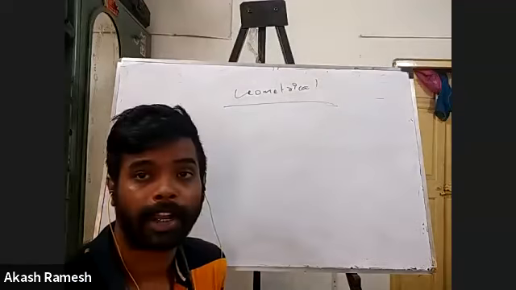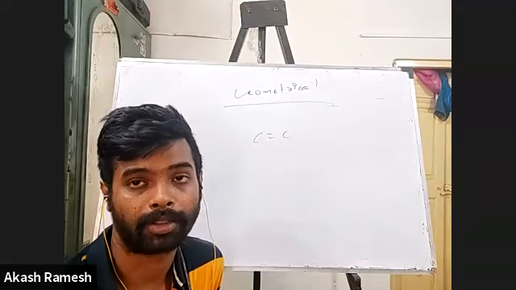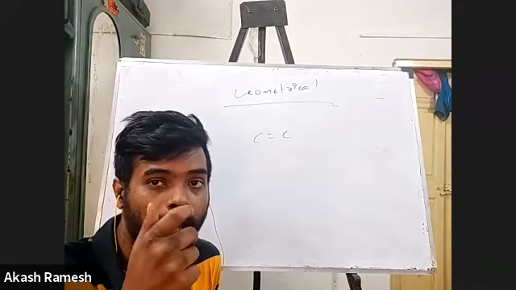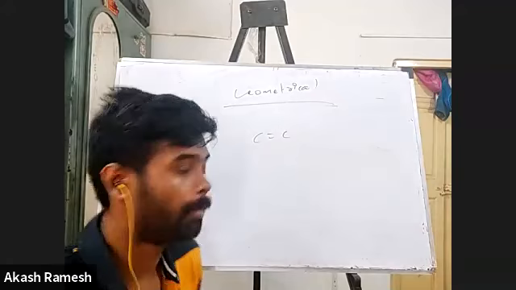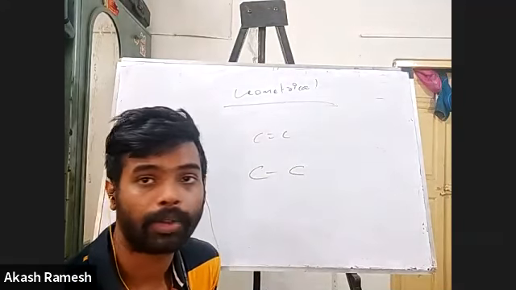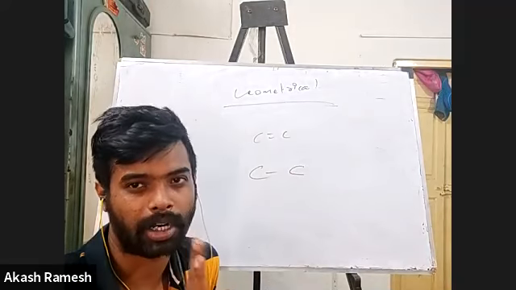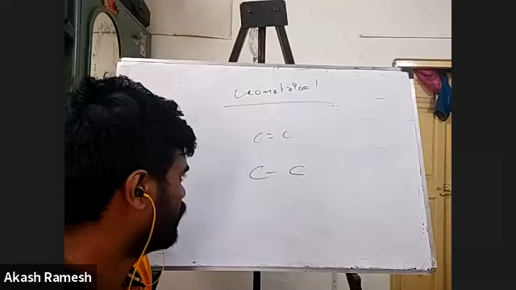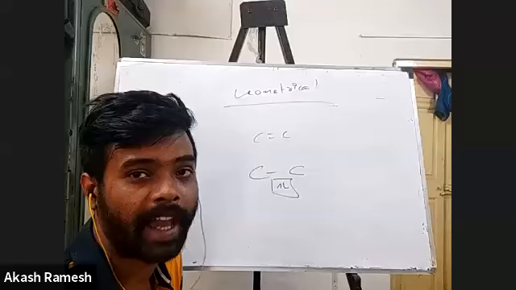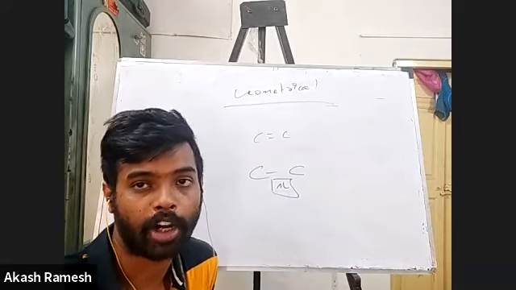So the thing is, when I have a C double bond C, please understand, this C double bond C will not be able to rotate. But if it is a single bond, C single bond C, this particular bond can rotate. Now, how do you visualize this rotation? I have basically an electron pair shared here. One has a clockwise spin, the other has an anti-clockwise spin.